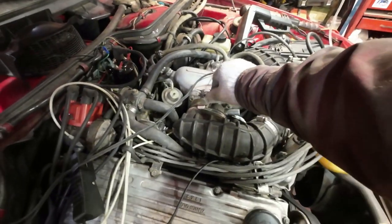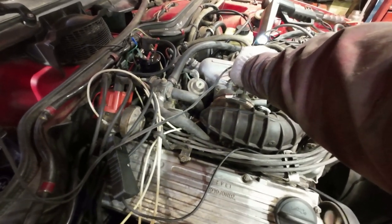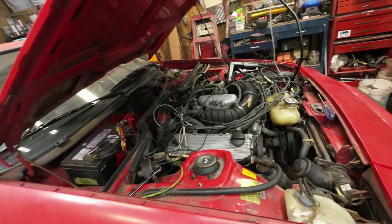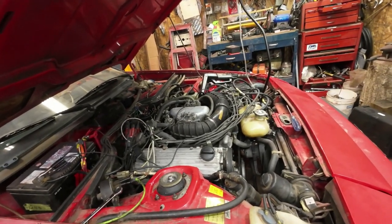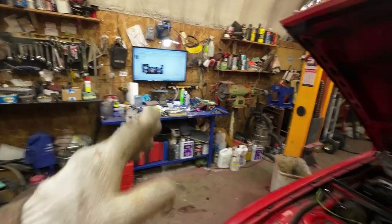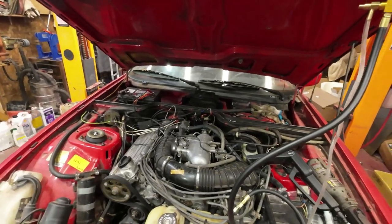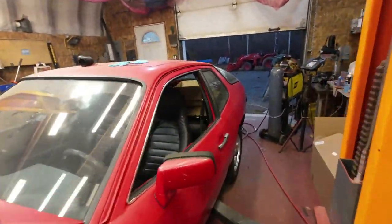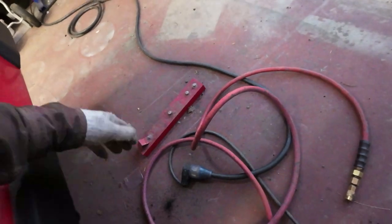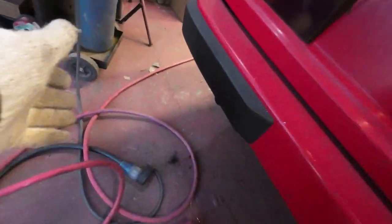But it still won't. Don't get any rev out of it. Now, is that the warm-up valve thing? I'll just have to do some reading and find out. The amount of fuel going in is equal. But the good sign is that it's not smoking out the back anymore. It actually sounds all right.